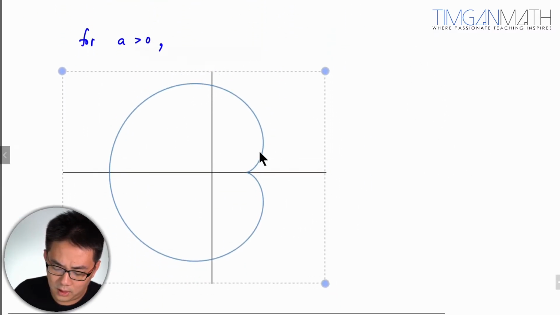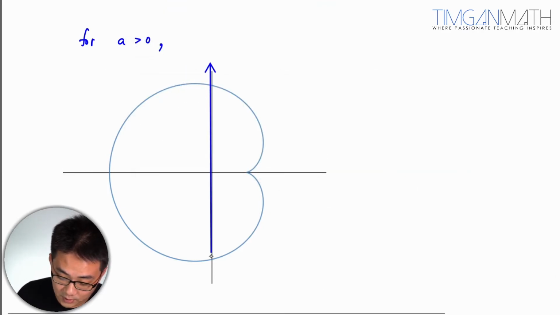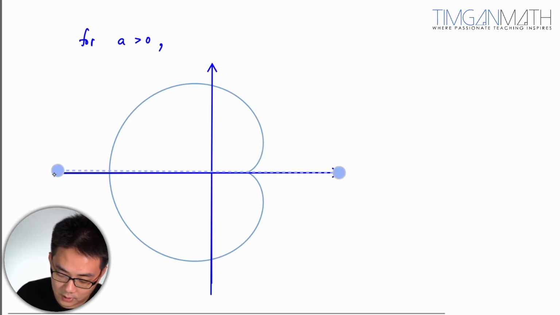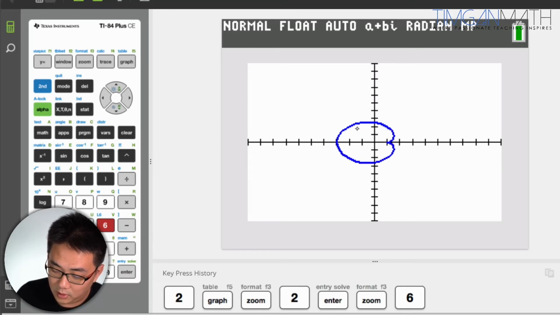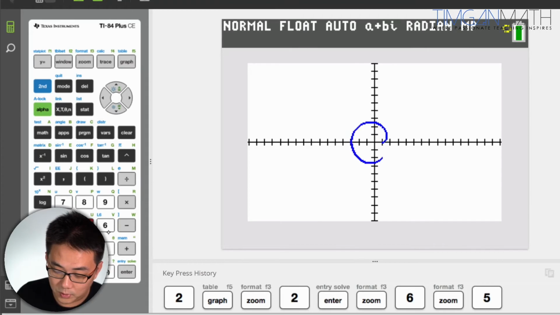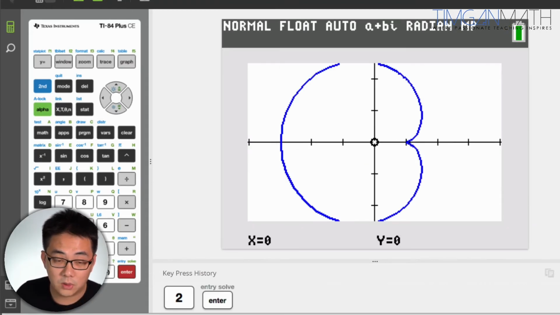From this part, you're subsequently just told to find the line of symmetry. So you don't need to prove that there is a line of symmetry; you just see it as it is. Some students will say, Mr. Khan, I can't see the line of symmetry, maybe because of the calculator settings, for example zoom standard. You could put zoom square instead. Just remember, zoom square makes the ratio of the x and y axes the same. So it looks something like that.